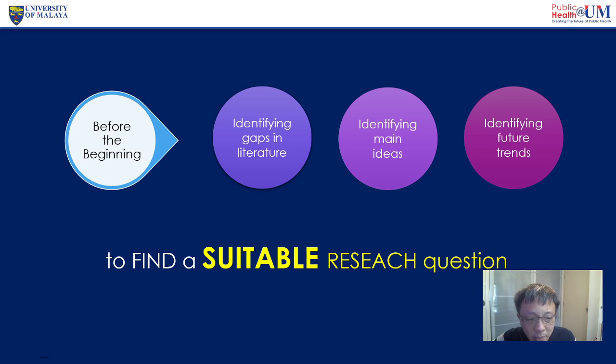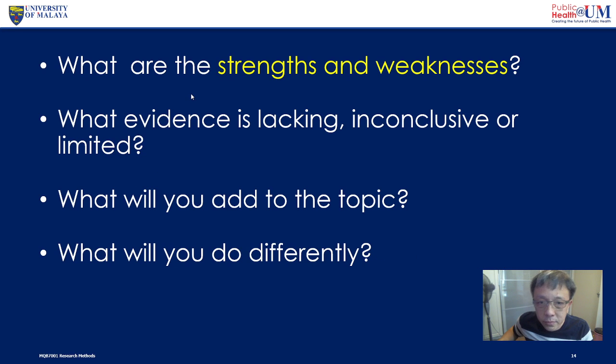That means what people are talking about. Alright, how do you know what people are talking about in the future? It's different from what we know now or what we don't know, but you must also look at what people want to know. A research topic that people want to know about is important. What is not known or has not been known might not be useful. But that is okay, no problem. So before the beginning, that's what you want to do.